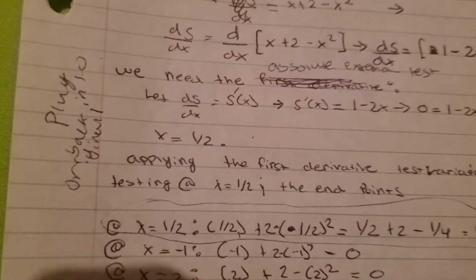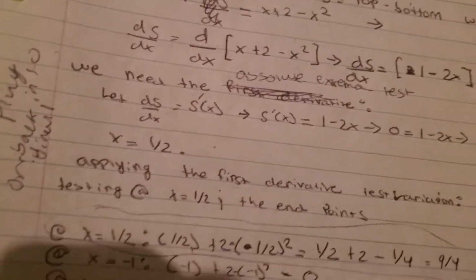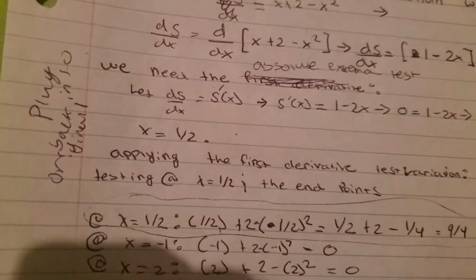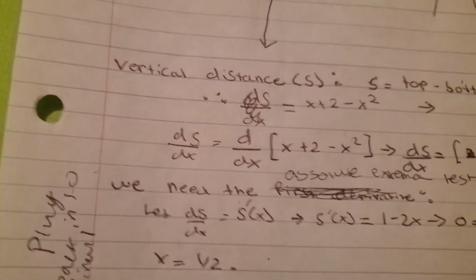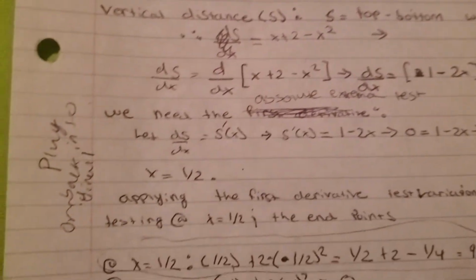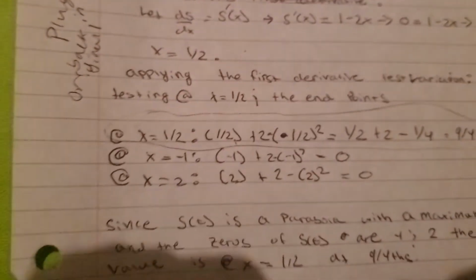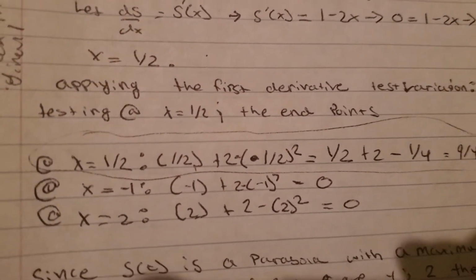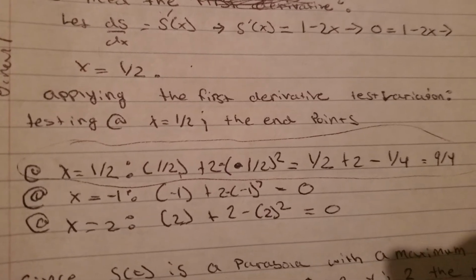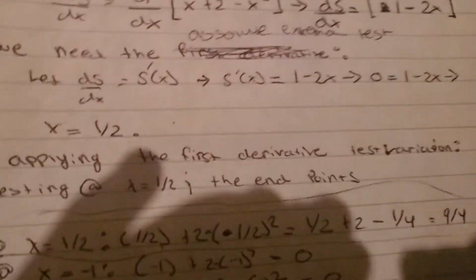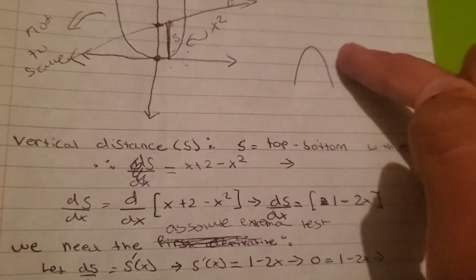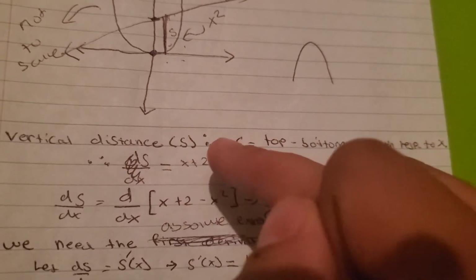So when we do any of these tests, we go back to the original function to determine whether this is going to be a maximum or a minimum. Then applying at the endpoints, these were zeros. So at -1, we found the function to be 0, and we found the function at 2 to be 0. So we do know that this function has a maximum already, and I'll tell you why. This function of s has a maximum.